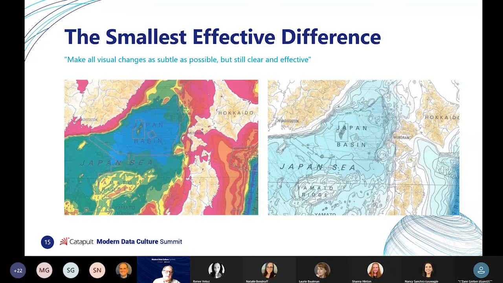Another example of this would be if you're using a font and you want to emphasize something in a document. If you make it bold, if you make it red, if you make it italic, you've used 3 or 4 of the tools in your toolbox that you could then use to make an effective difference in the display. You've used them all up, so you can no longer use them for other areas of emphasis. So for many reasons, it's important to show the minimalist, smallest effective difference over time, or even with a static graphic, the way you see it here.